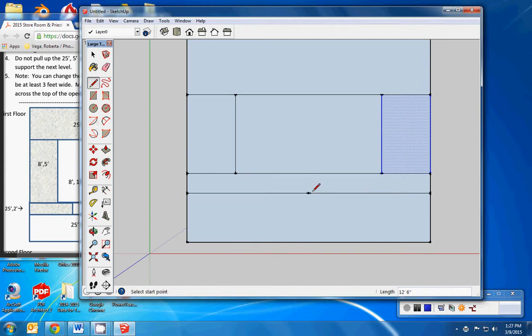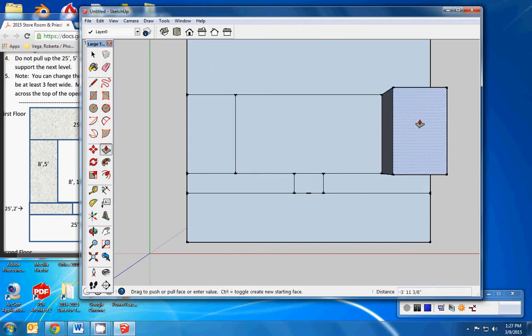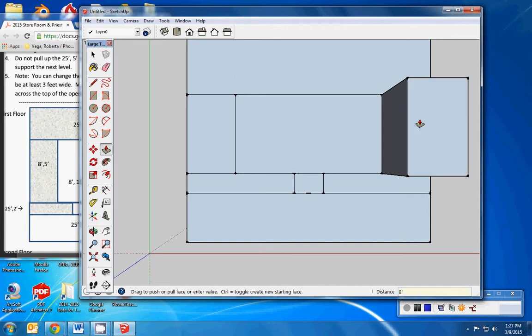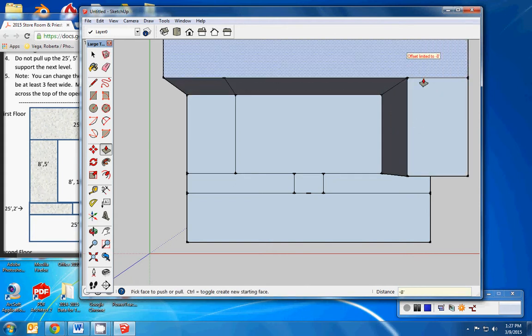and you get a little guide mark there. Doorways are usually about 3 feet wide, so I'll go 1.5 feet, 1.5 apostrophe enter. Go back to the center, go the other direction, 1.5 apostrophe enter. And draw lines along the green axis connecting those 2 sections. Now I'm ready to pull my walls up. So I'll choose my push-pull tool, select this wall, pull it up 8 feet. Select this wall, pull it up the same.